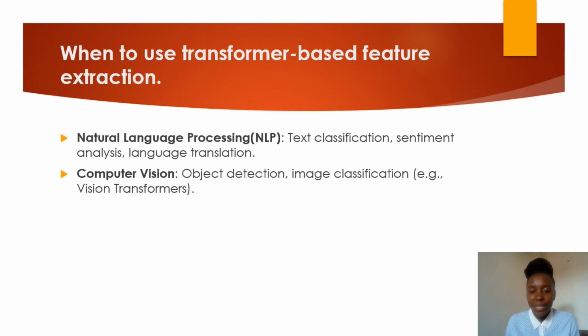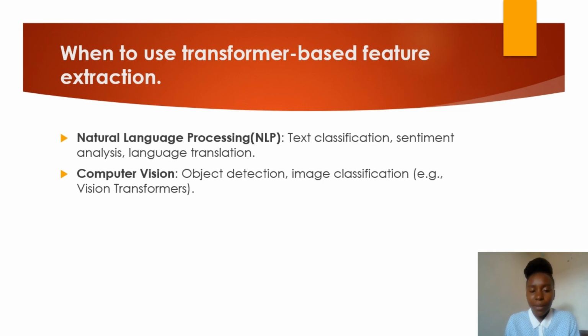Then there is image classification, classifying images. Here it is again knowing that this image is not this one; it will identify that this is a cat and this is a dog. Here again we use transformer based feature extraction to extract the key features that will help us know that this is a cat and not a dog.